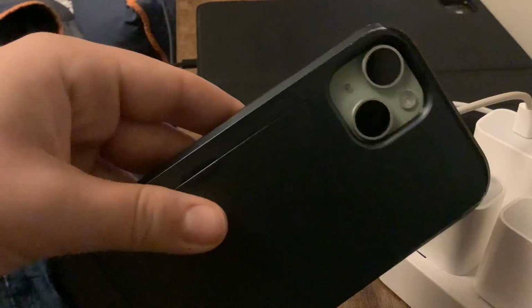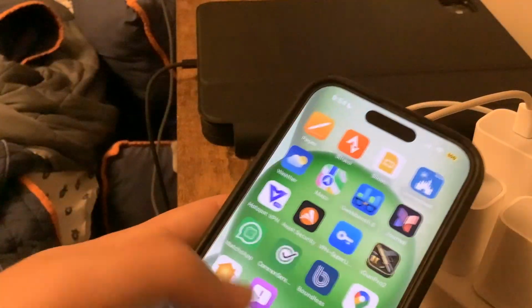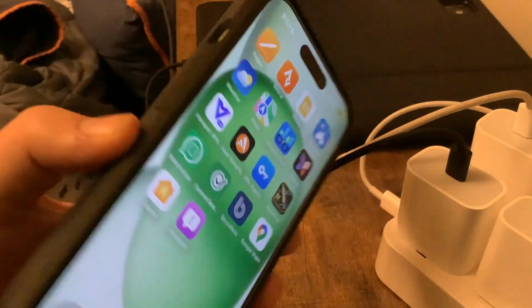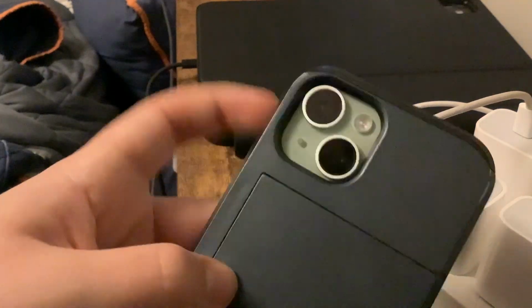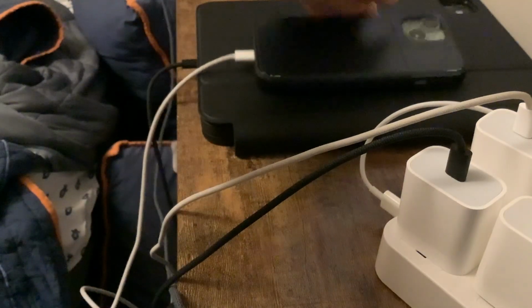It's been really good, a really useful tool for me. Overall, definitely an incredible phone. Besides it not having 120 hertz, it's a really good performing phone with a really good camera and great battery life. Everything in this phone has been really good, and this is definitely the best phone I've owned. So yeah, to put it simply, this phone's been great.